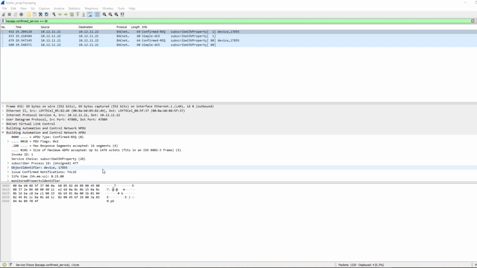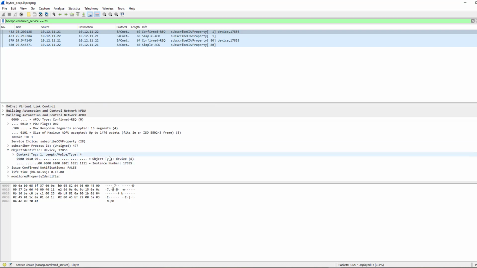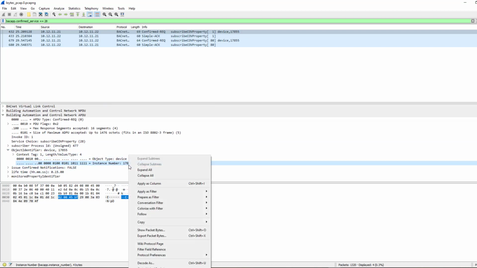In this context, the capture filters can also be combined with a logical expression. For example, if you want to include the object identifier, the instance number, in the capture filter, we open the context menu, apply as filter, and we can select from here whether it should be with a not, or combined with an and, or not, or not selection.